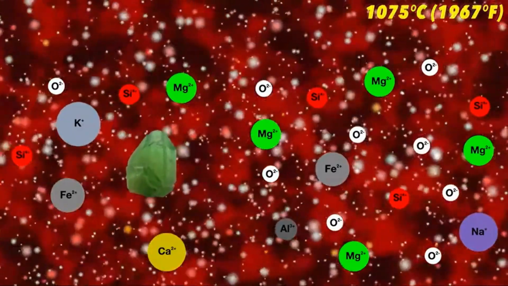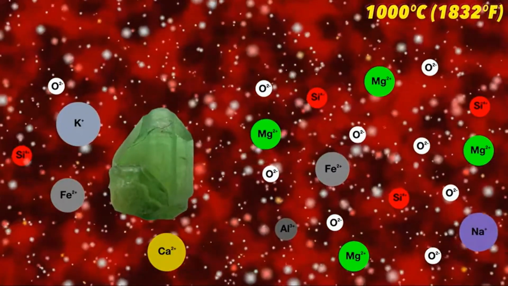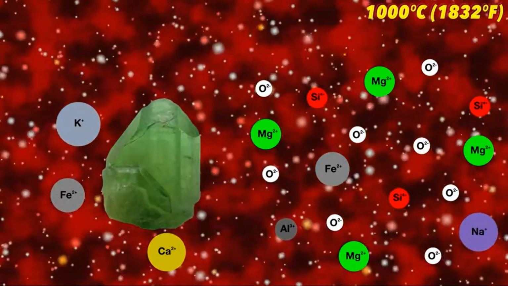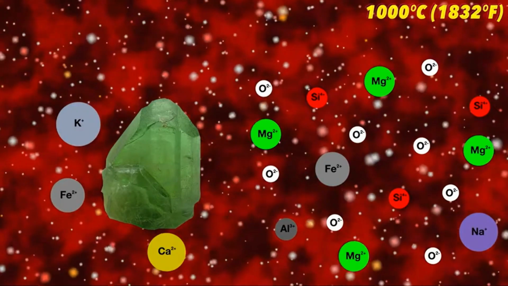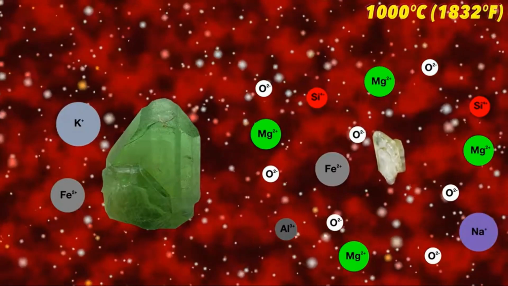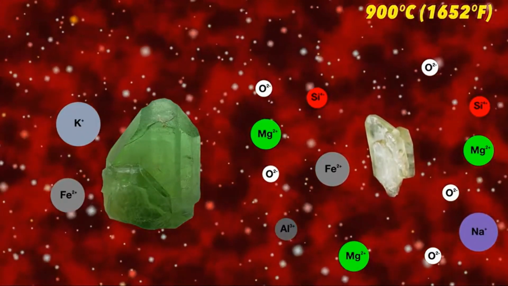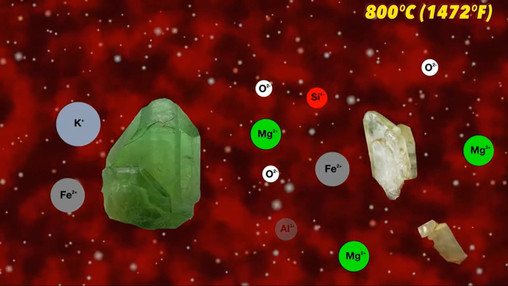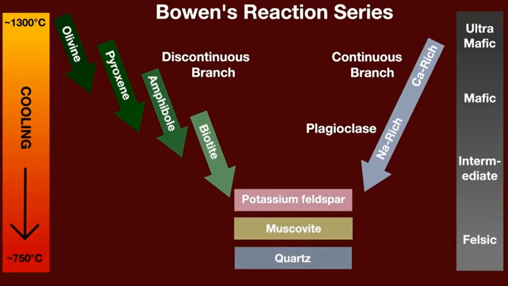As those crystals form, they take magma constituents out of the liquid. When they do, the overall bulk chemistry of the magma changes. Eventually, mineral A changes the bulk chemistry so much we cannot make any more mineral A. Then mineral B begins to crystallize, and while doing this, it takes additional constituents out of the melt. Then mineral C begins to crystallize, and so on and so forth. This is an oversimplification of Bowen's reaction series, which, by the way, is an oversimplification of what actually happens.